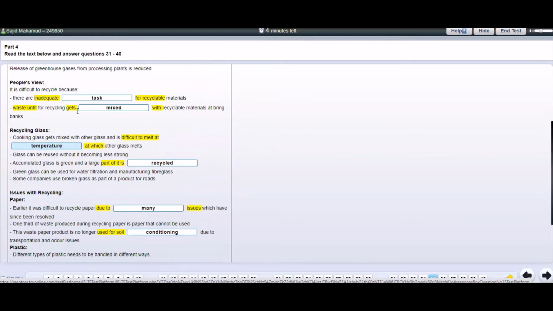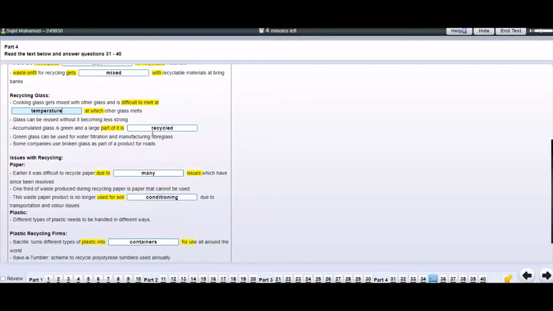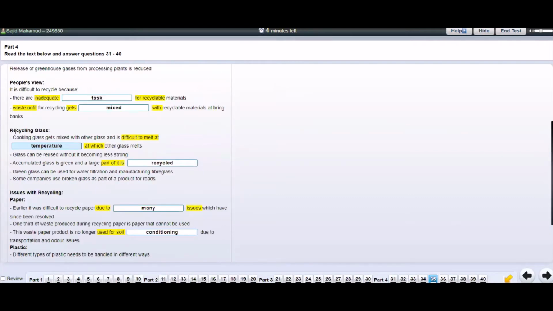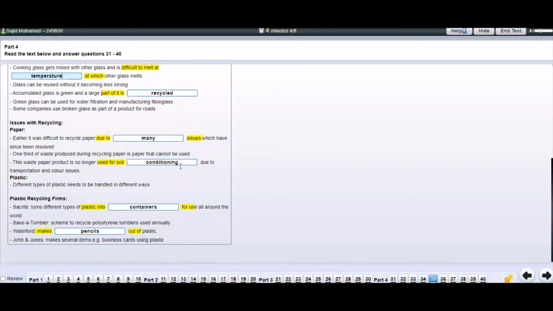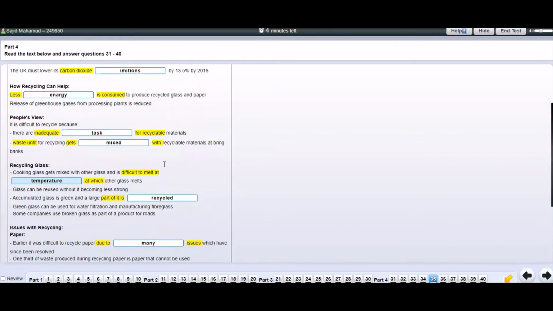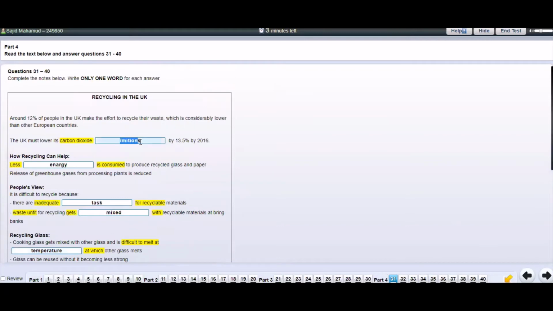So I think this is recycled. Recycled, conditioning, container, cancels, emission. So emission, I think it can be emission.